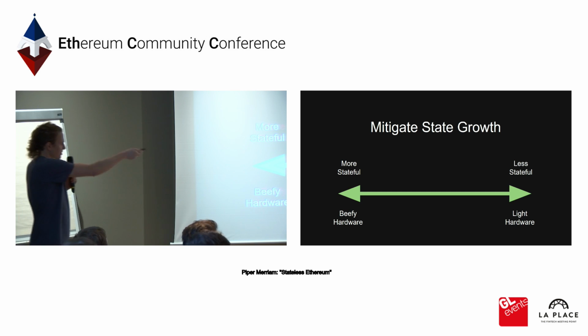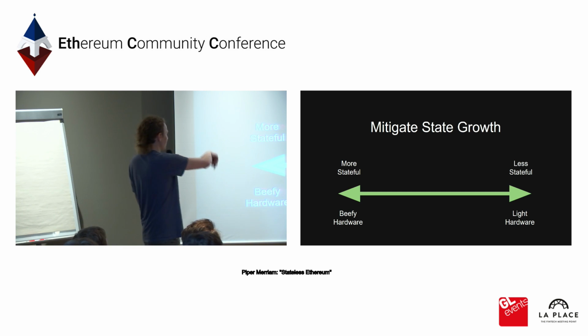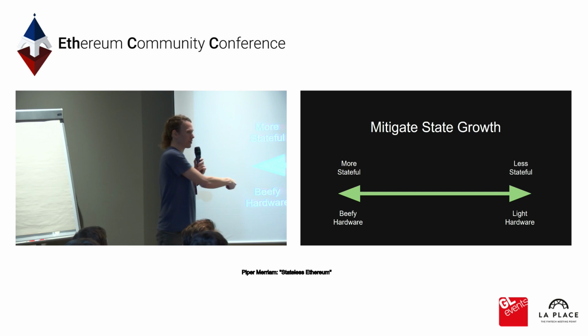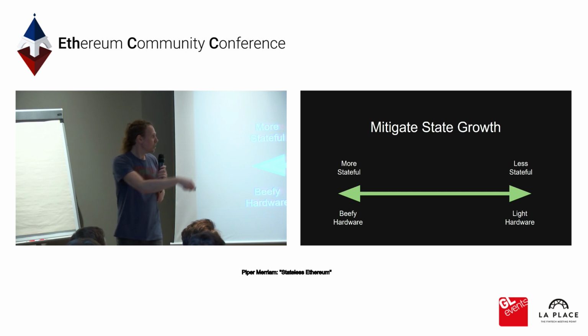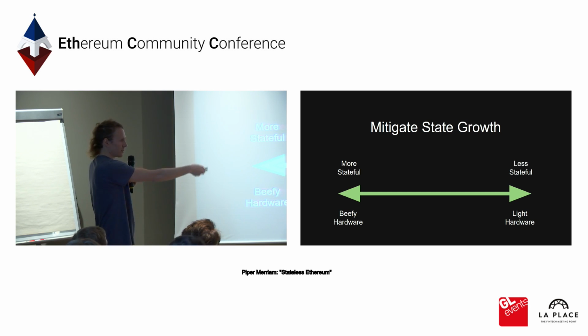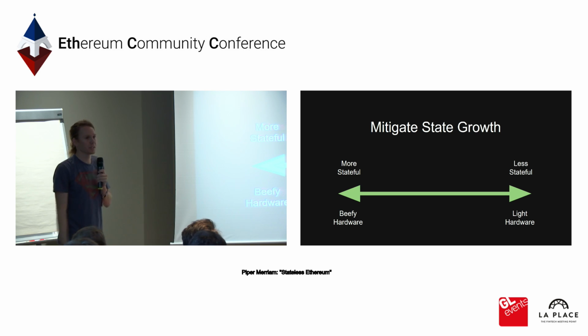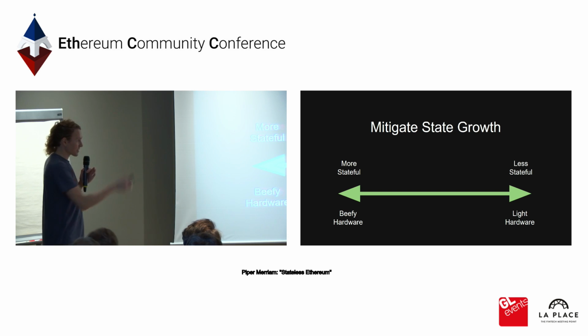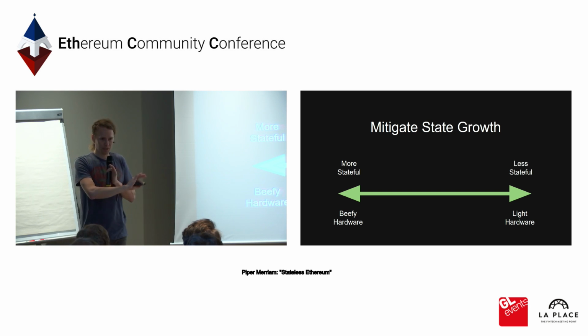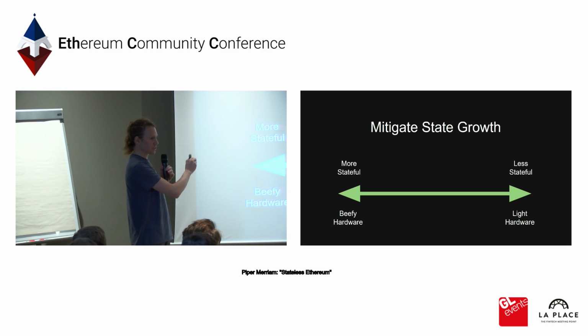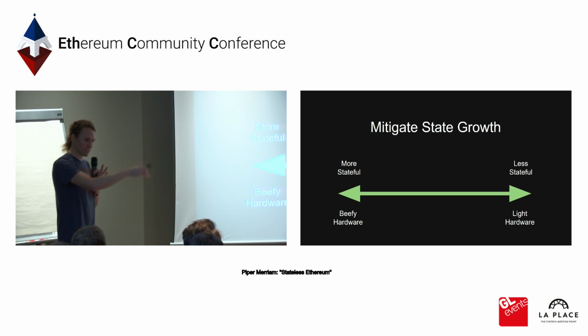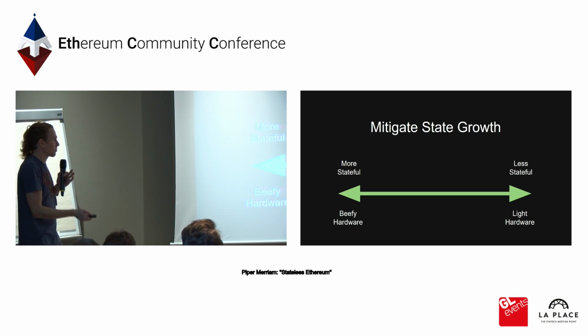The idea here is that you have the spectrum. The more stateful a client is, the beefier the hardware and the more complex the client needs to be. The less stateful, generally lighter hardware and less complex piece of software. And so the idea here is, let's fix this from a different angle. We can still fix the fundamental problem at some point if we can get there and figure out a good way to do it. But for now, this is a way to at least push the problem a decent way out, if not actually make it not a problem anymore.